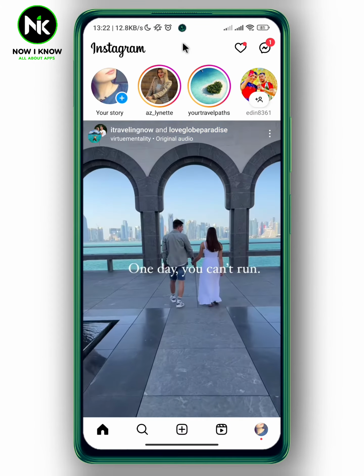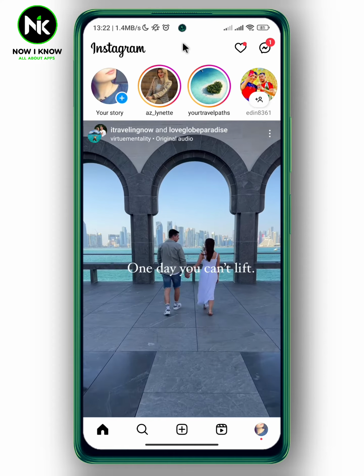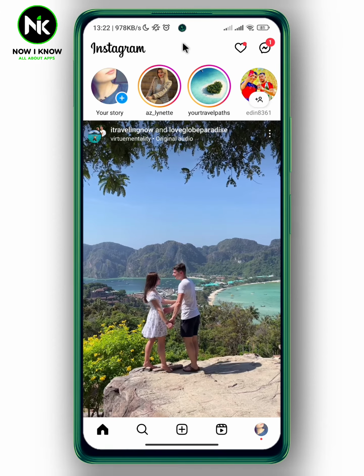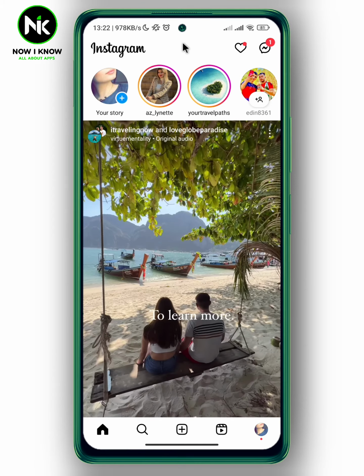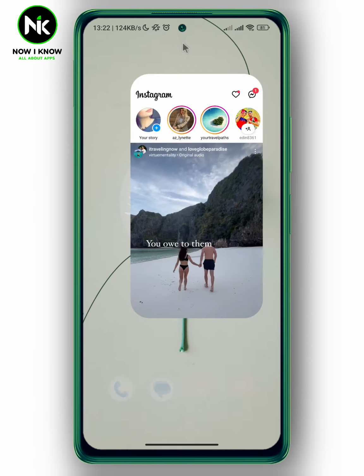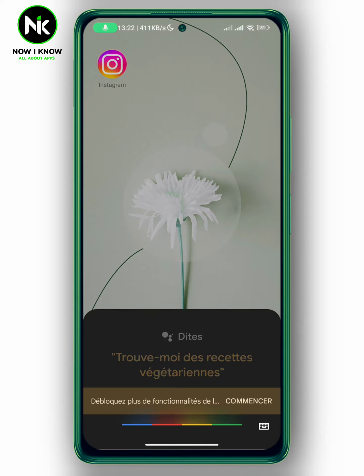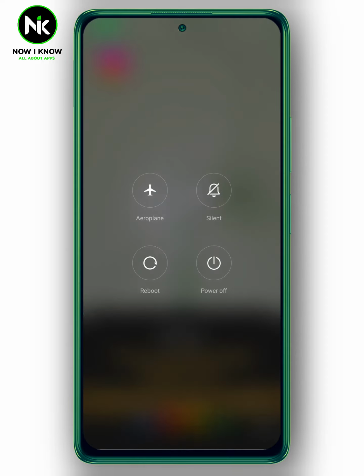Well, if you open up Instagram but you find a wide screen, so you can't log in and you can do nothing. Here, the first thing we're gonna do to fix that problem is to tap on the power button and power off your phone and then restart it.